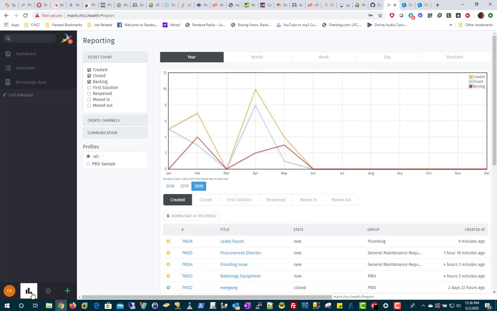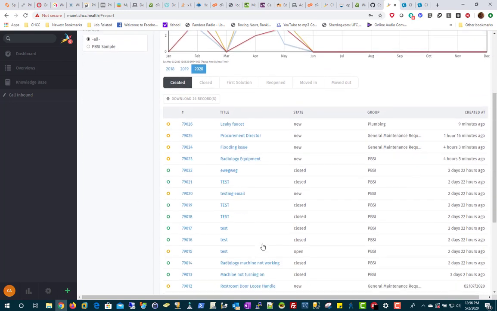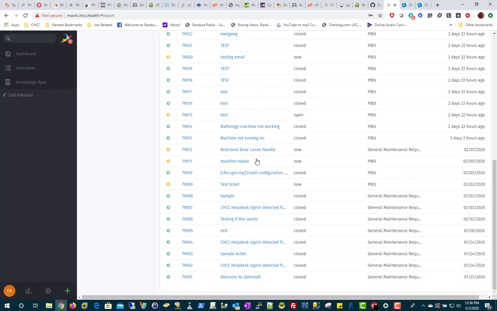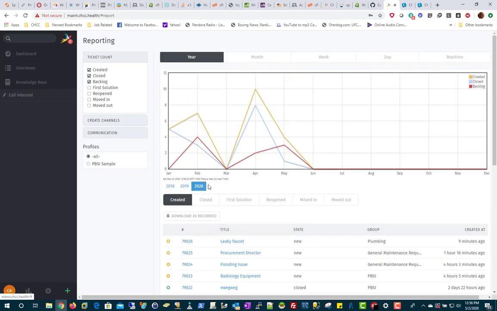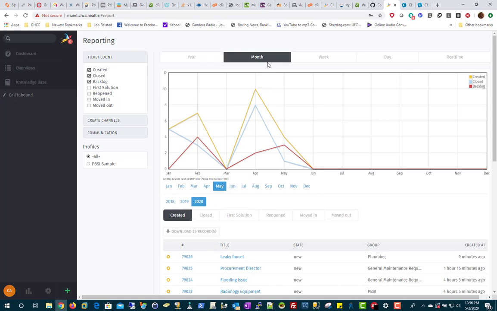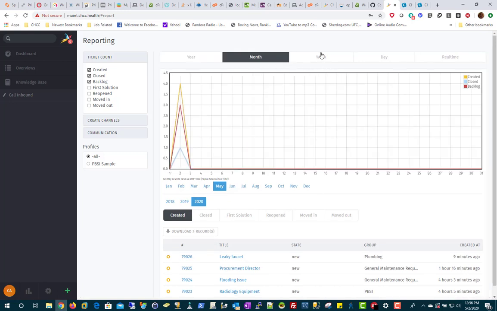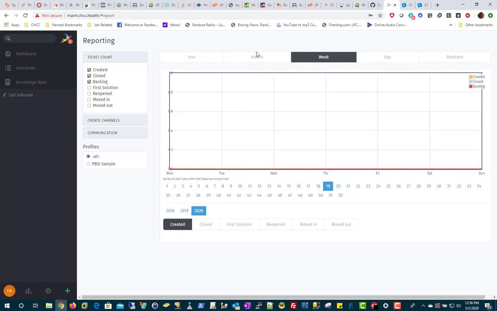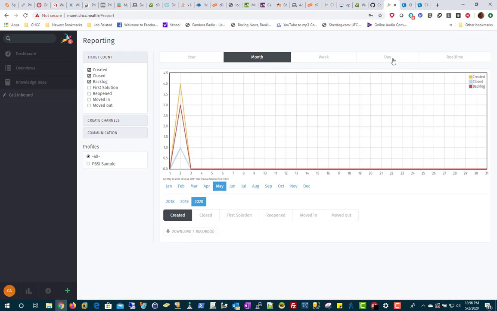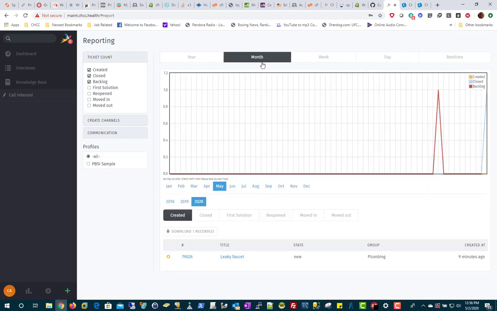They'll be able to do things like run the reports so that they can view the types of reports that are going on. If you wanted PBSI reports, we can customize these in the future so that they can give you more of what you'd actually like to see. But this one would give you a running list of all of the tickets that you've done. It could be for a particular month, for the week, or even for the day, or a real-time view.